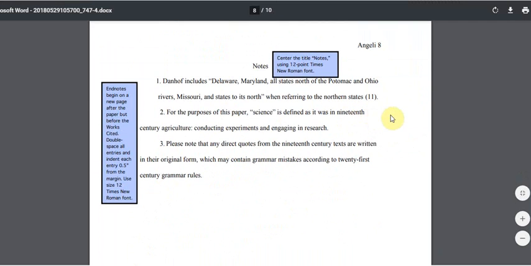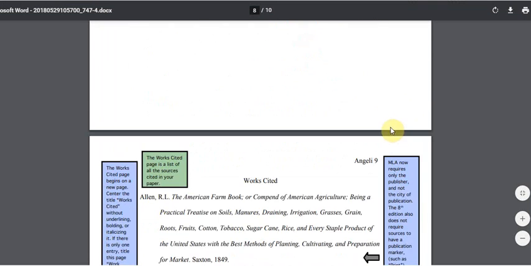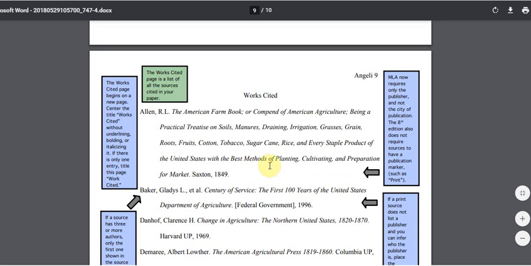Coming on down here, 2 notes, which are not at all important. However, finally, the works cited is. And so here's how we do the citation for works cited. It is a list of all the sources in your paper. It begins on a new page. You center the title Works Cited without underlining. And even though it has quotes here, that's just because they're talking about works cited, those 2 words together. That doesn't mean you put quotes. Notice no quotes here. I've seen people do that.